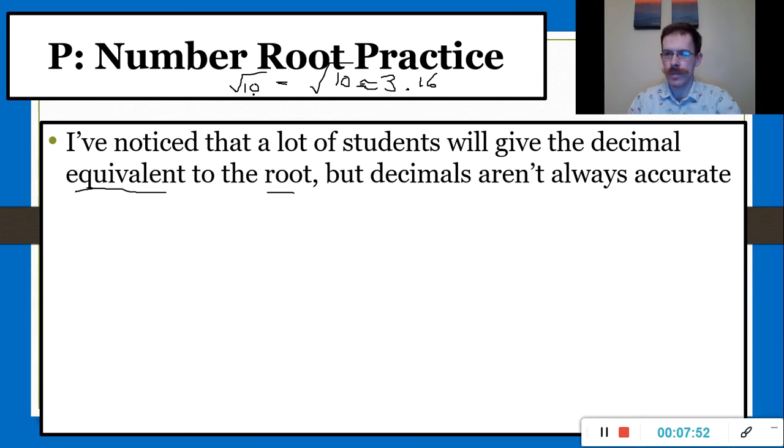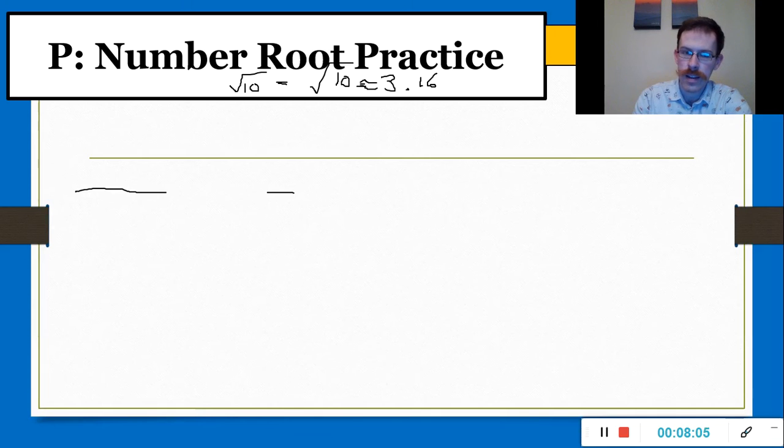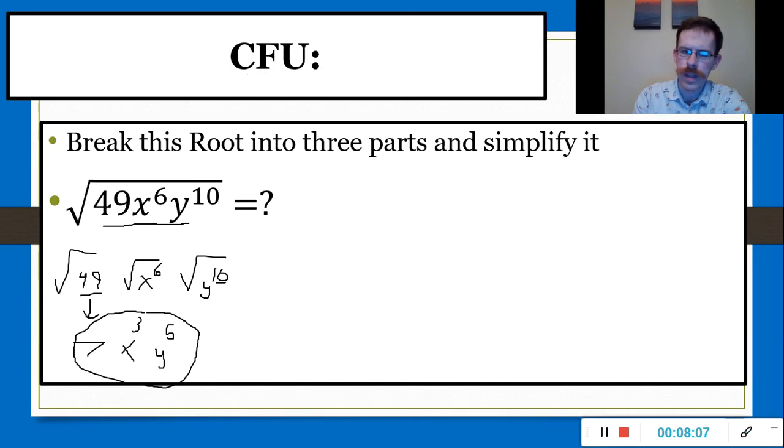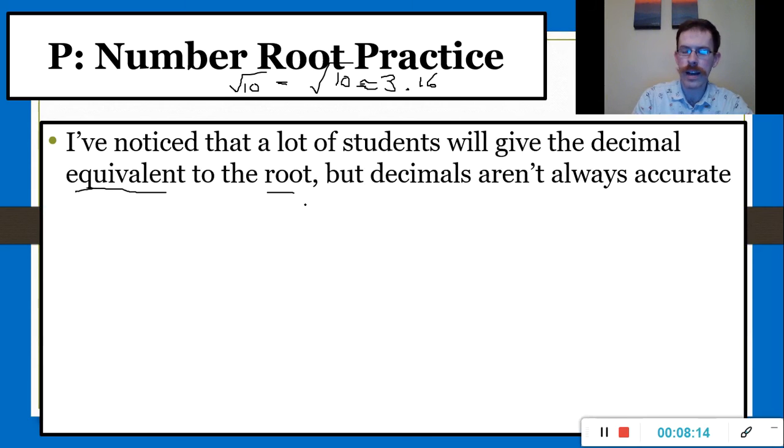What I want us to do is to take any square root and break it down between a perfect root that breaks down evenly and something that doesn't break down evenly. Just like this, we broke this down into 3 parts, right? I want us to be able to break down our numerical roots into multiple parts, where some break down and some don't. What you need to know for all that is what your perfect roots are.